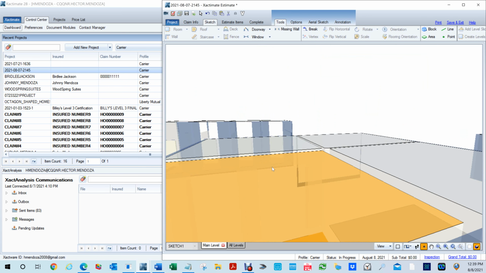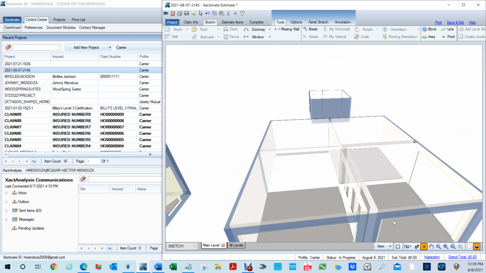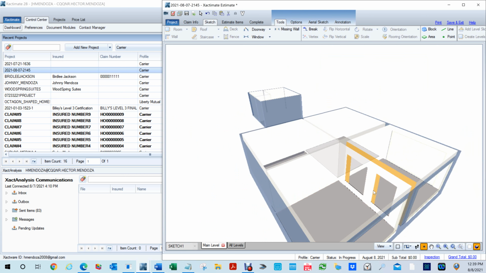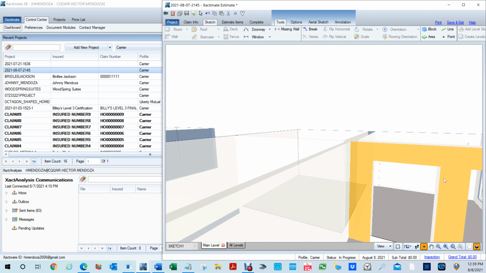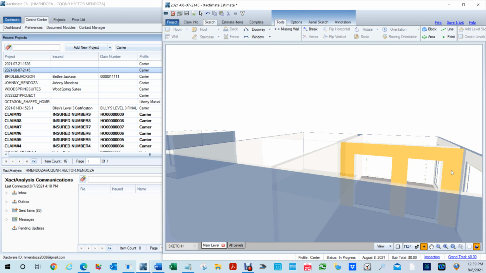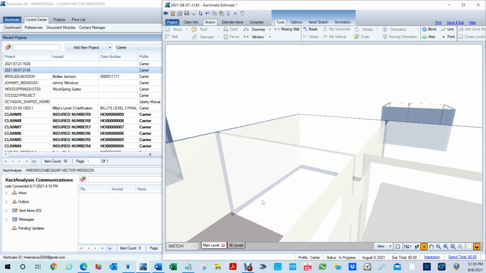Oh, here, let me turn off the ceiling. There you go, guys. See? And from here to here, it's 1 feet 6 inches. From here to here, 6 feet 1 inch. Same thing from here to here. So, I showed you how to manipulate that stuff.